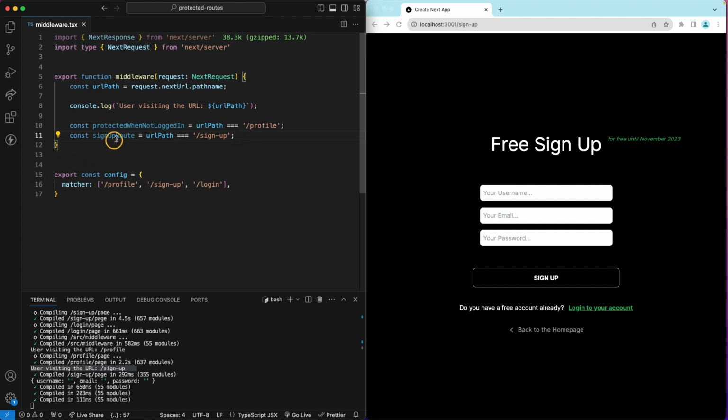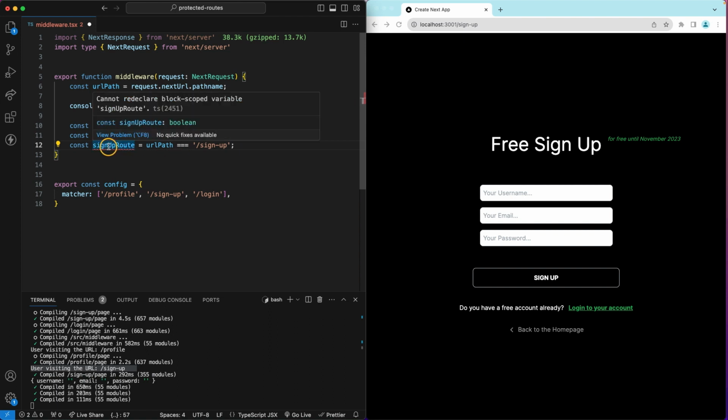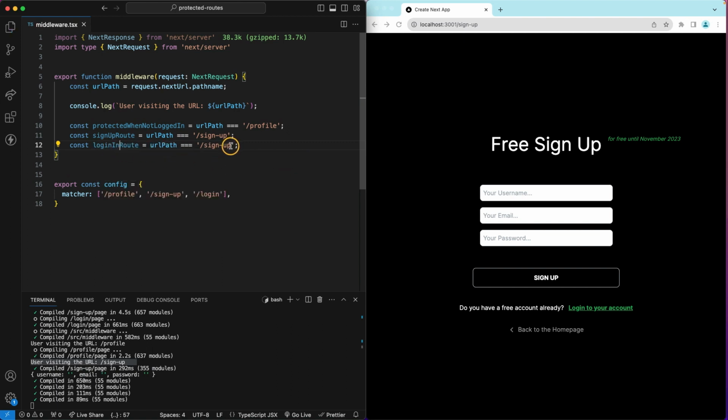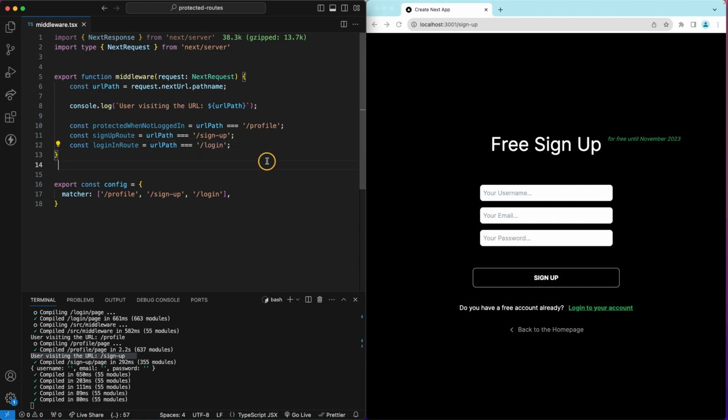Okay, and the last one is going to be login route. So login route, and the path is going to be login. I hope you guys are following so far. If you're not understanding, definitely just go back in the video, and I think this is going to become clear.